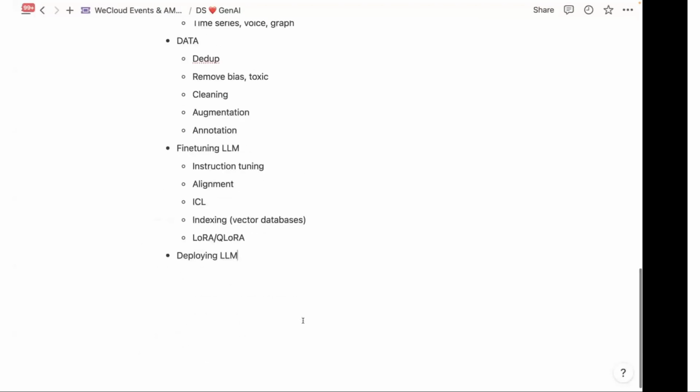Deploying a large language model is a whole different topic, right? This is something related to MLOps, or a new term, LLM Ops, large language model operations. That means you need to understand cloud infrastructure, such as Amazon Web Services, okay? And you also need to understand how to do large language model inference, which means deploying a model for prediction, so that you can ask questions and get answers.